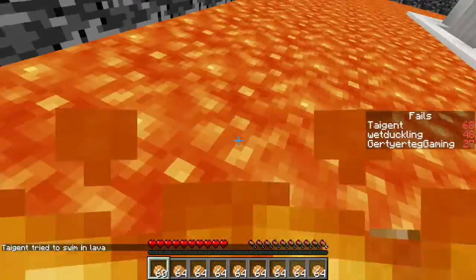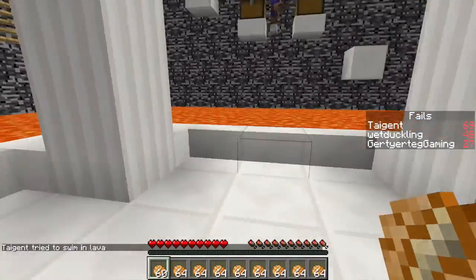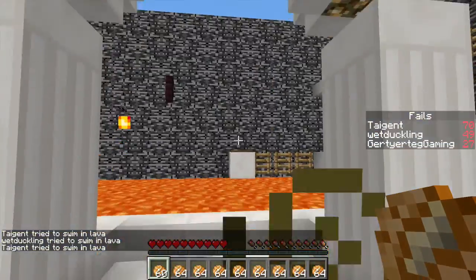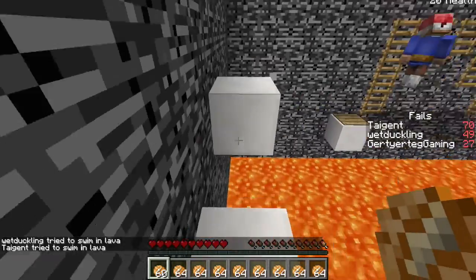Maybe you should do a parkour map and practice. I thought this was a parkour map. I didn't think it was. Oh. I hate society. Do you hate society? What did society ever do to you? Parkour. That's a good point. That's what society did. It's parkour.